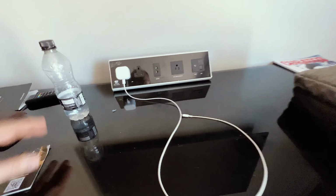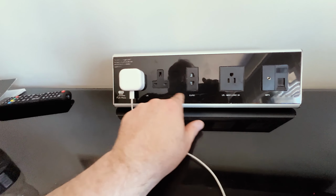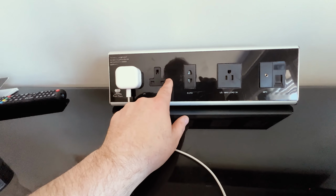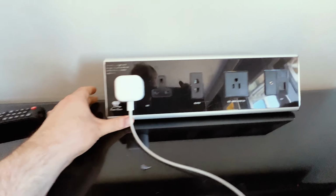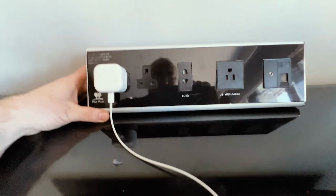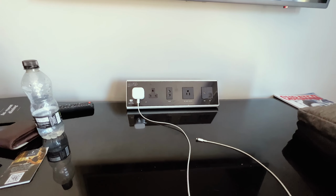Oh, just another point. Although I think this is a really cool idea with the multiple nationalities for the plugs, the sockets, it moves about. So I would suggest that you sort of fix this. Fix it so it doesn't move. Yeah, just a suggestion, but I think it would be a lot better.